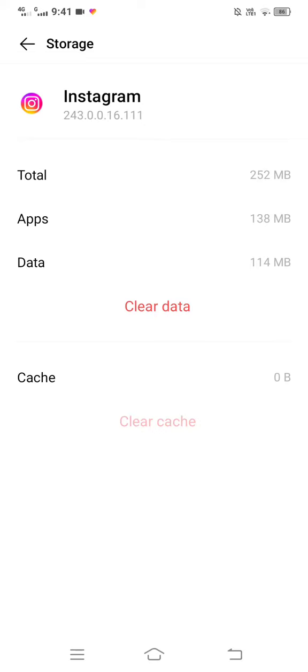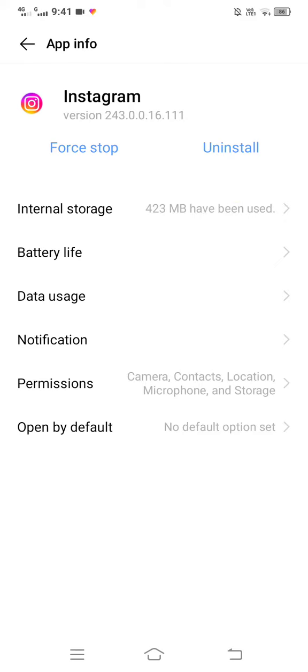Then go back and from here uninstall the app. We will reinstall it. This does not delete any of your information, your login, your DMs, your drafts, any of that, but it refreshes all of the app core files. And if there's a glitch or a bug in the Instagram app that's causing this checkpoint required, then offloading it and reinstalling it should get it fixed.